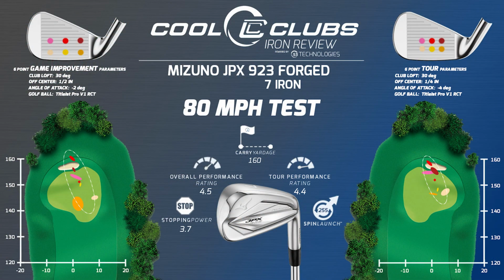Look at the numbers. What do you see? Well, I mean, the graph. I always look at the graph first to give me a good idea. And you can see that it's definitely geared towards maybe someone who is hitting it a little tight to the centre. The low heel strike, we know, burns up a bit. But the good news on the half-inch off centre is that they actually go really straight on the wider graph. Exactly. It's just when you start hitting it a little low in the face that it maybe brings the RPMs up a little bit and pulls that distance down.